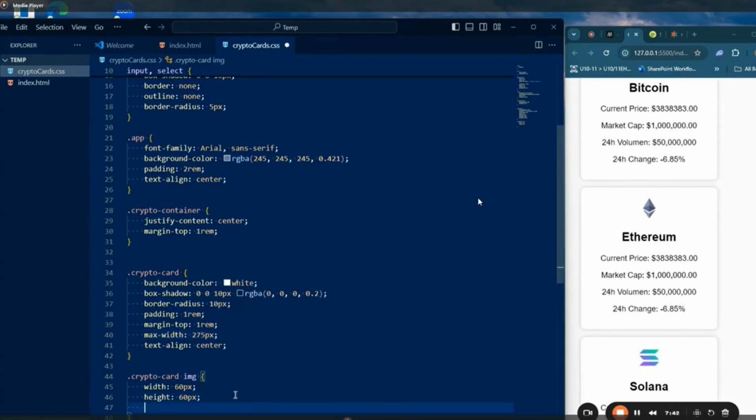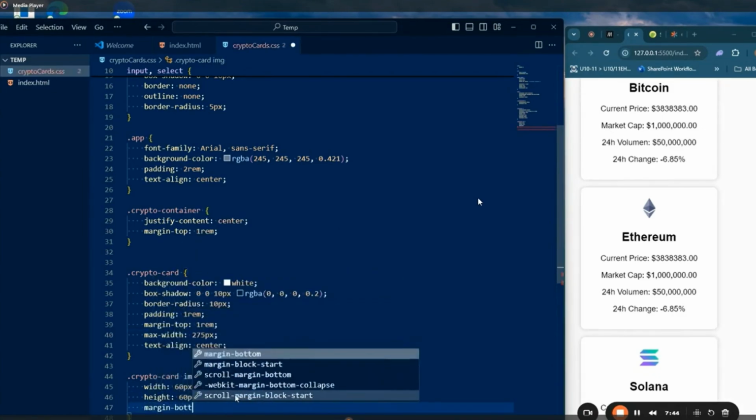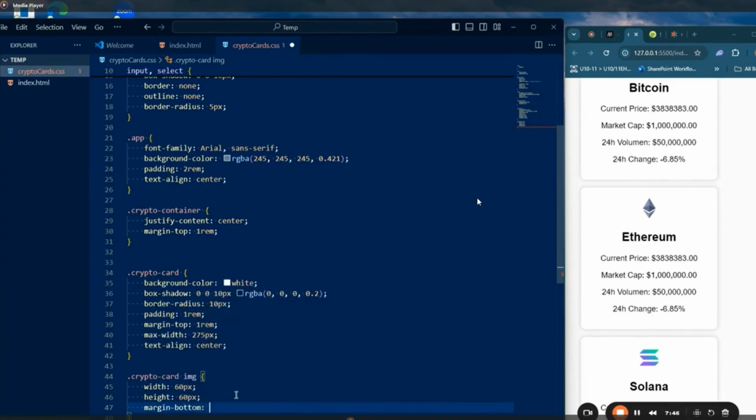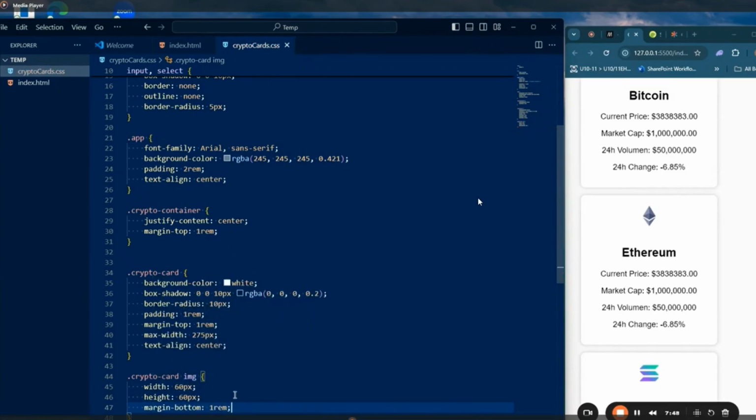And maybe we'll add a little bit of a margin here to the bottom because things have changed a little bit. Just a little bit more spacing. And the spacing is really a visual thing. You can always use your dev tools to see how much the margin is and what it looks like and if spacing works for you.